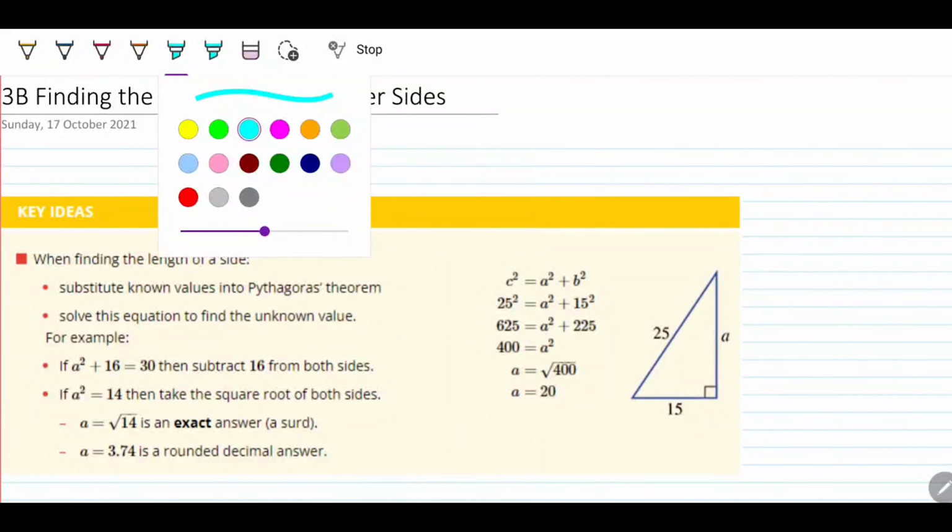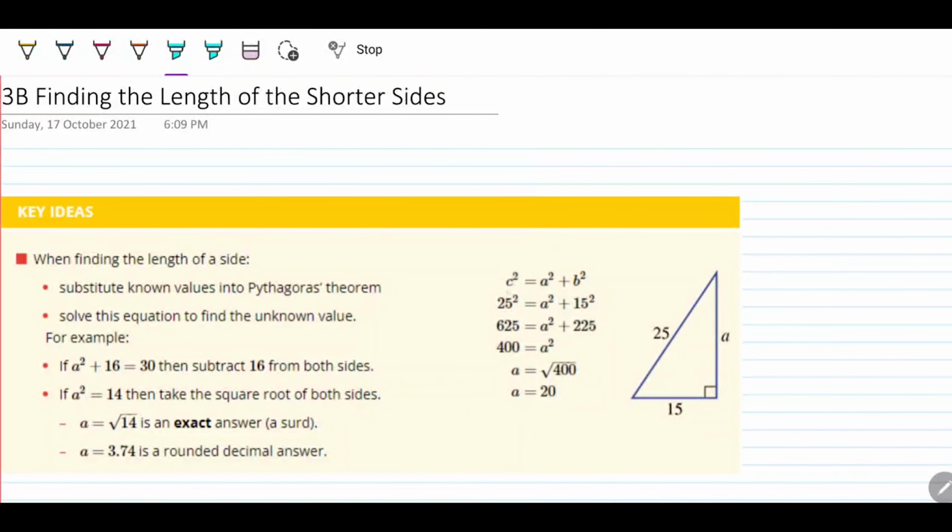So if you remember from last class, Pythagoras' theorem is given by c squared equals a squared plus b squared. Remember, the length c is always the longest side, opposite the right angle of the triangle. The example we have here is this triangle. You've got a side length of A, another side length of 15, which we're going to assume is B, and the longest side length has to be 25, because that is opposite the right angle, which is on the bottom right. So let's try and figure out the shorter length, A.